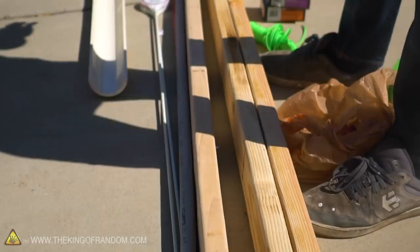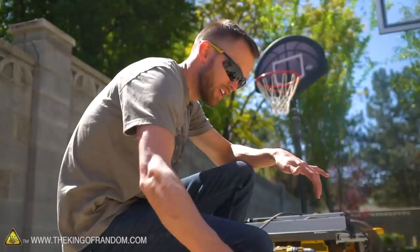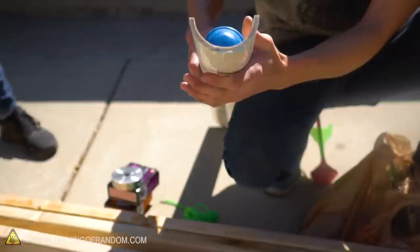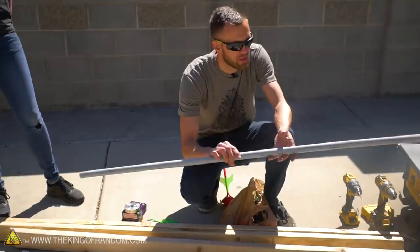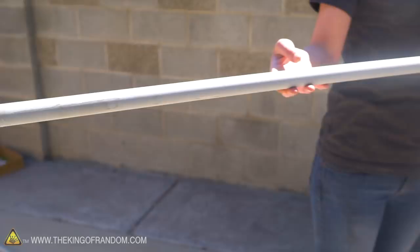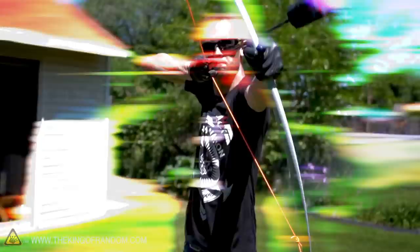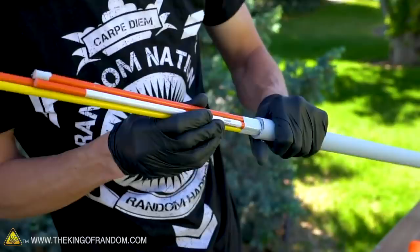This right here is a piece of 3-inch diameter PVC that I've cut in half on the table saw - just cut one side, flipped it over, cut the other side. Even like this it doesn't quite fit our lawn darts, so we're actually going to split this in half again so we have quarter-round pieces. We have a piece of 3/4-inch PVC conduit - the gray stuff that's designed to go outside, since the white stuff will break down in sunlight over time. We've got these fiberglass driveway markers - a 6-foot one and some 4-foot ones. This is how we're going to make the bow. We have a whole video on how to make a bow, so we're not going to go over this part in too much detail. Basically we have pieces of the driveway markers secured to each other inside the PVC tube, and that's how you make a bow. We've got a bundle of paracord.